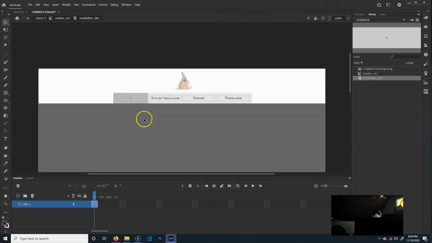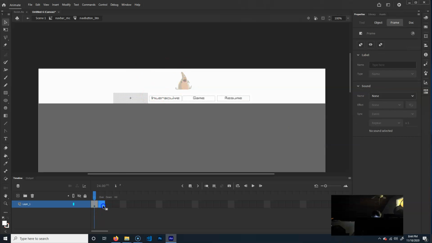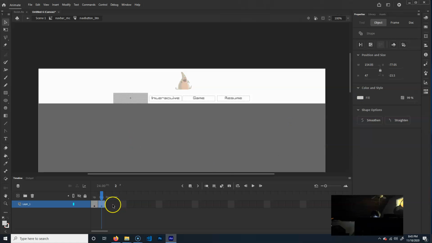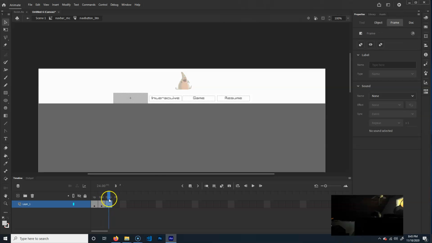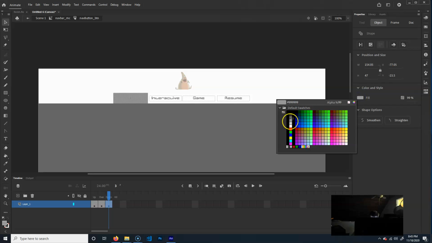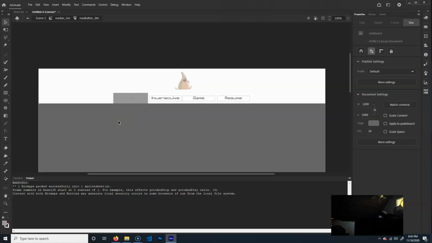So with that selected, I'm going to go ahead. It looks like this. But what I wanted to actually happen is to have it be white, so it's the same color as the background. And then we're going to go over here. I'm going to hit F6. Make sure I select it. And then on hover, we'll have it be maybe a little bit darker. And then on down, I'm going to hit F6 again here. Click on it. And when it's down, we'll just have it get one shade darker.